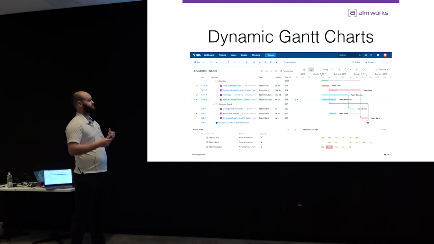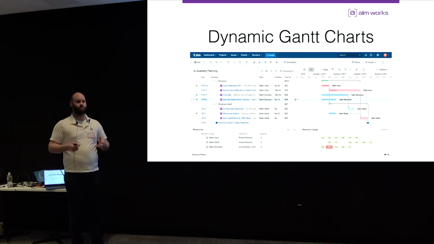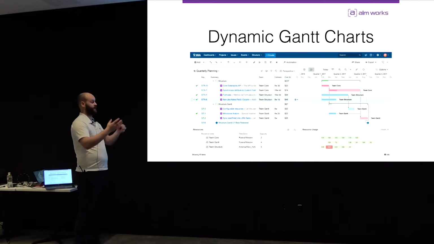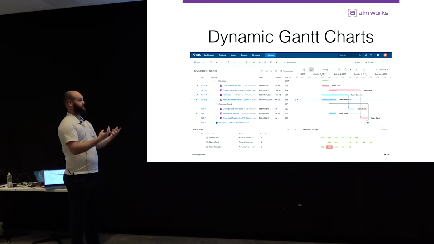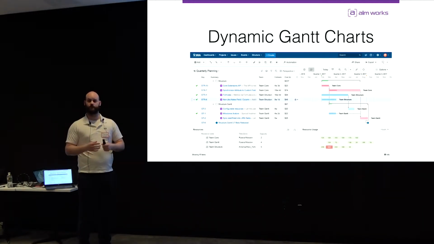Gantt Charts for Structure are based on the same principle, that they are dynamic based on what is currently in your structure. If I change the amount of issues, I change the hierarchies, if I add children, then the information in my structure has changed, and therefore the Gantt chart will update accordingly.